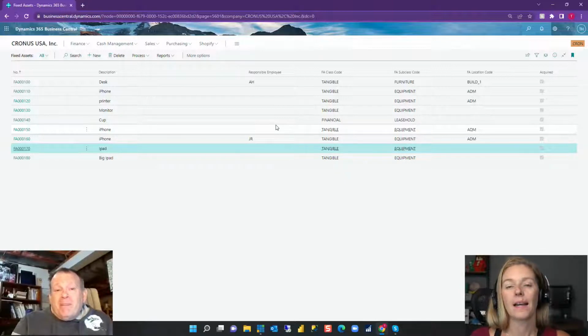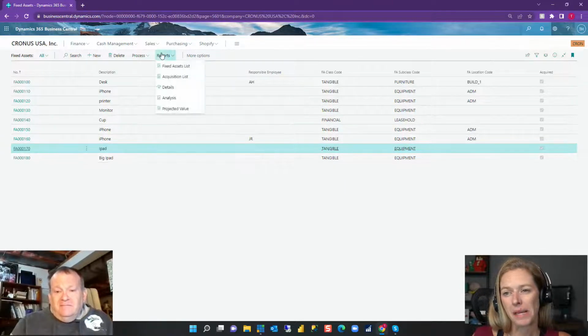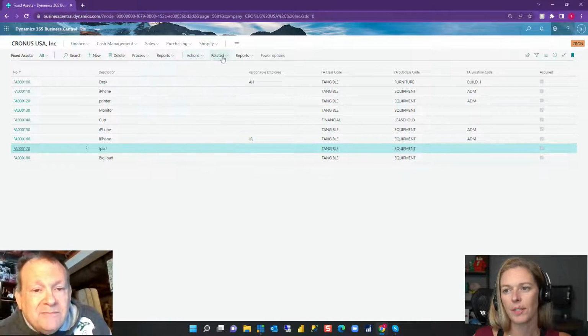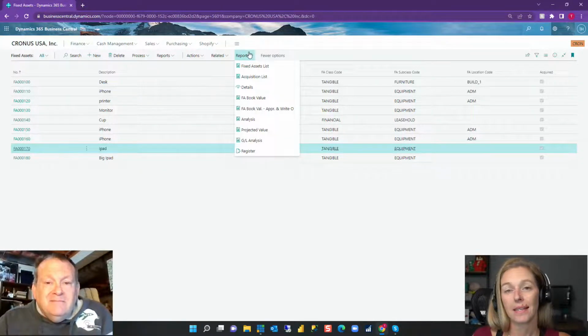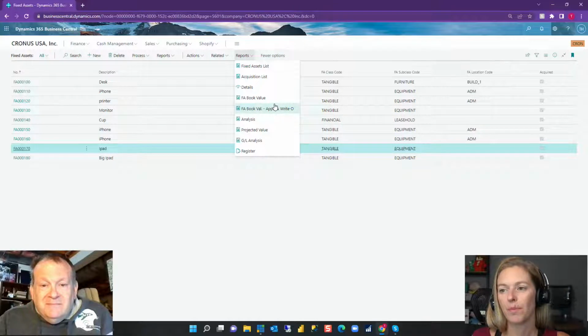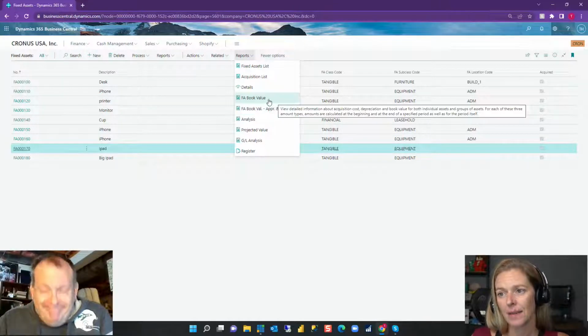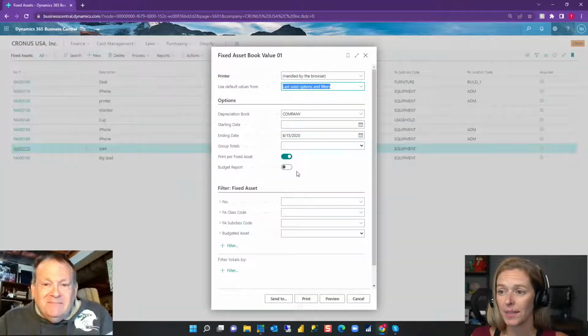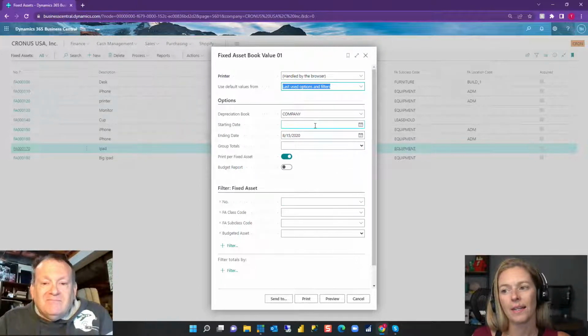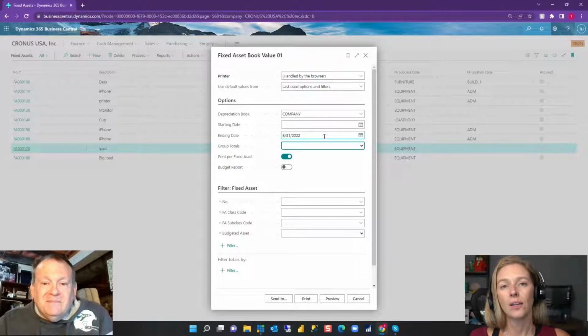The only thing I'll add, and I don't remember if we actually spoke about this one, because I know we're getting along on our time, is the report that I use a lot of times. I know we didn't go over a lot of reporting. It's the FA book value report. Make sure you print that per asset, because otherwise, like Steve said on the depreciation, you'll have just one big lump sum.